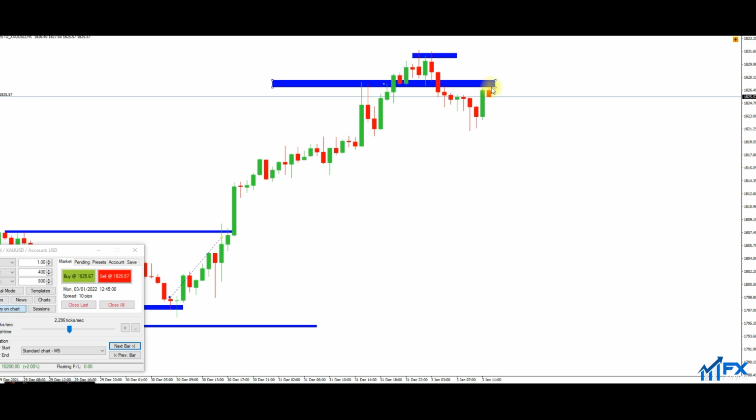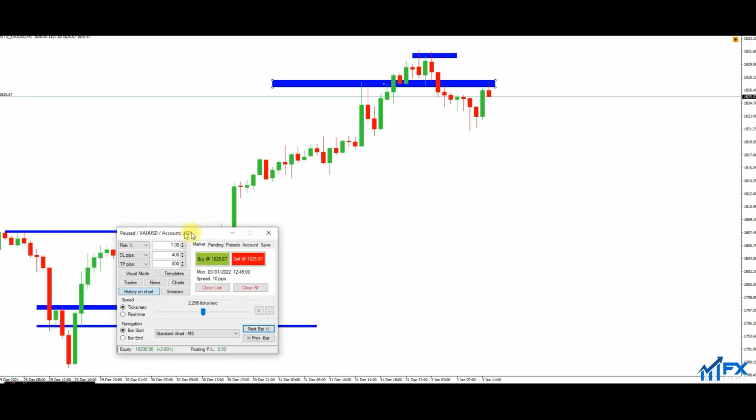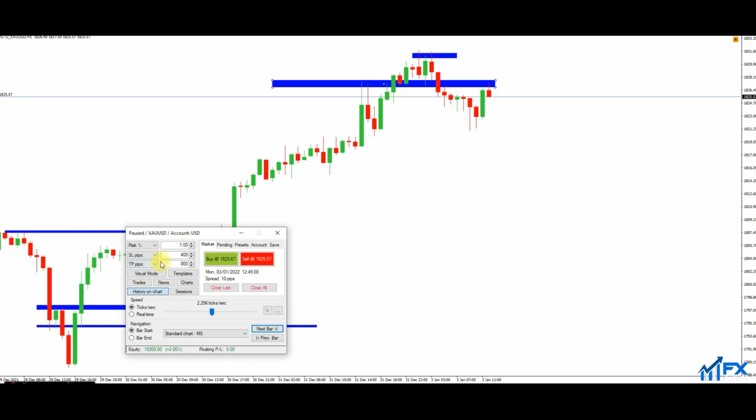So I'm just going to work out what that is here. So that is around 600 pips. So yeah, let's go 600 pips. So I'm going to take a trade on this one. Again, we're going to go for a 600 pip stop loss and take profit. We're going to go for, again, 1200, a 1-to-2 risk reward ratio. So we're going to take a sell here. Again, stop loss is way above my resistance area, which is great. And we've got our target down here, which is again great.